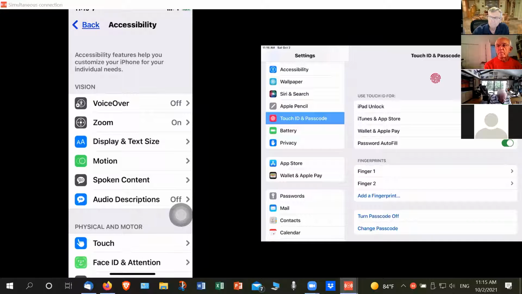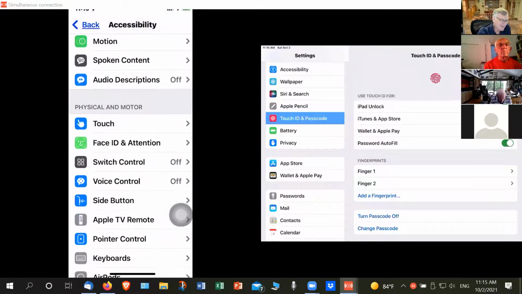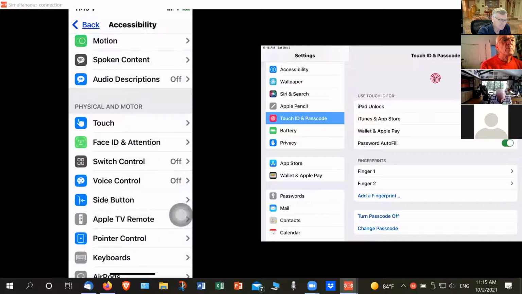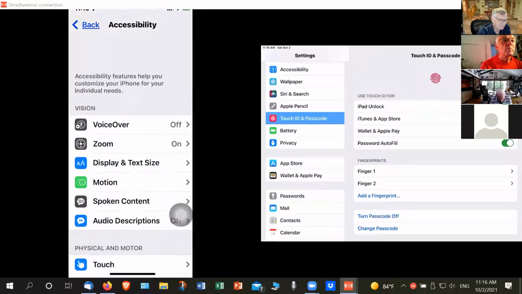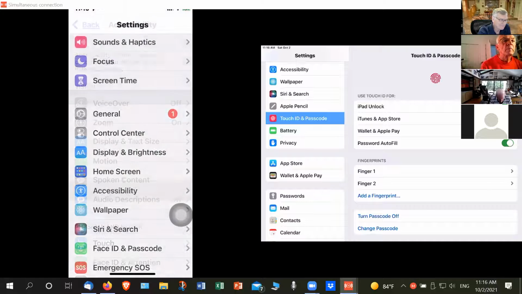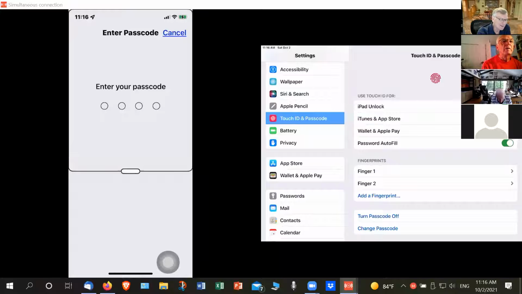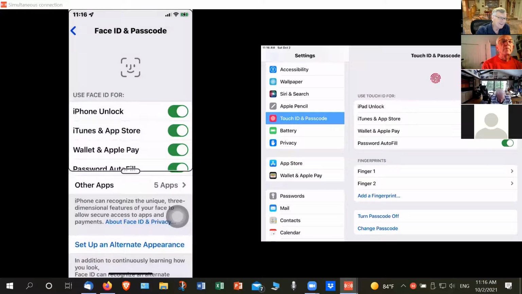And for face recognition, it's very good to have two and a side view. Is it? I haven't done a side view. Right. You'd be surprised, because if you're not facing directly on it, it asks for your passcode. What about with a mask? Yeah, I don't think it'll do it with a mask. You can try.